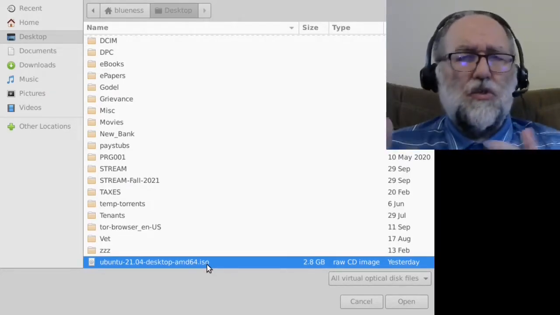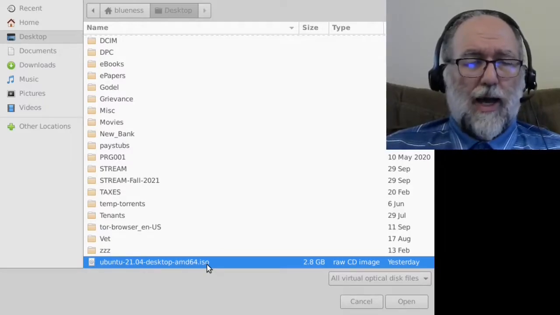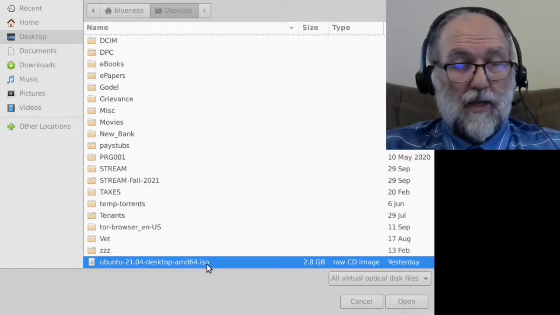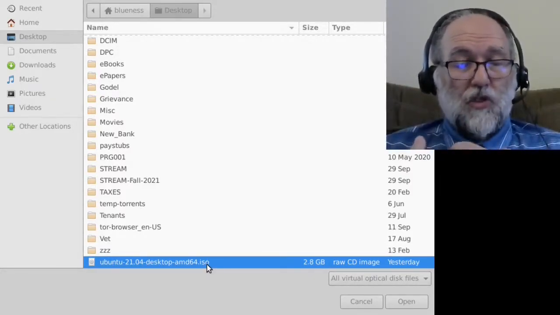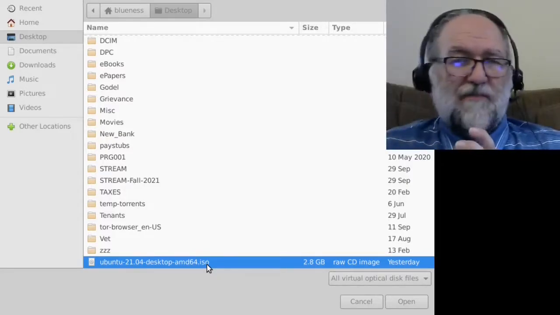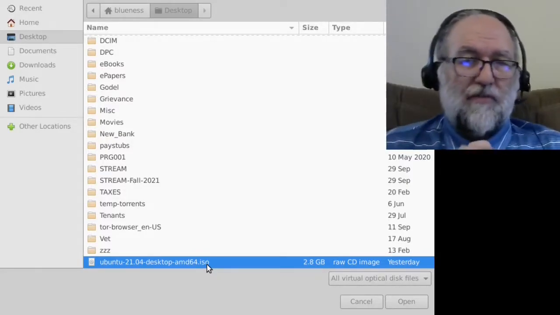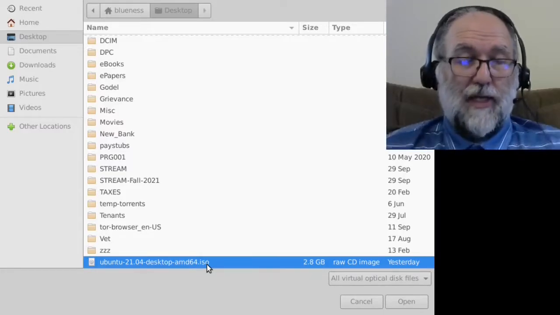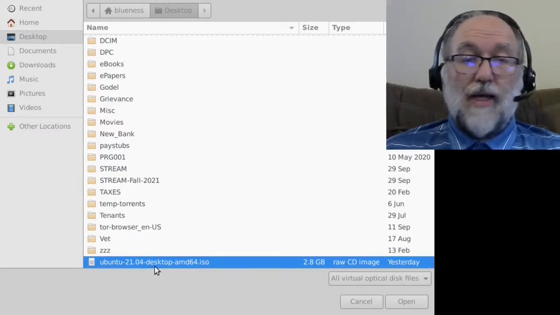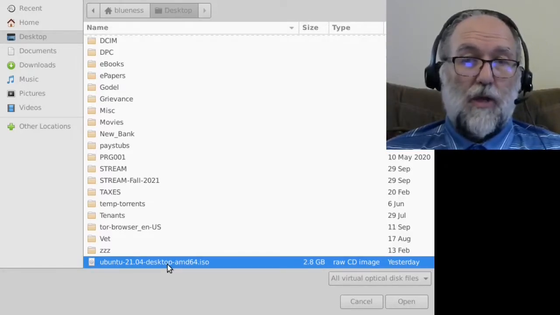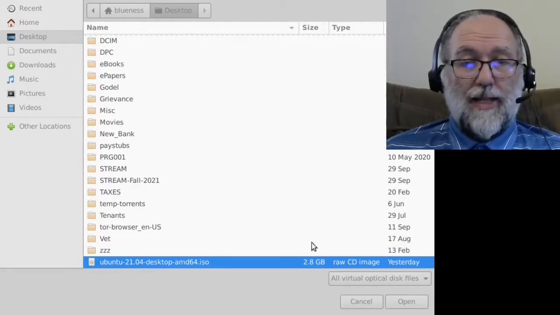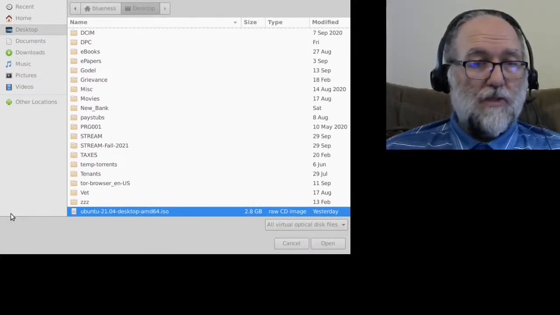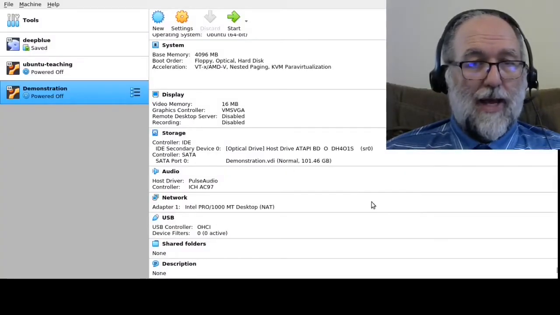I'm not going to ask you to do this, I just want to show you how you do this. Basically, this is the physical equivalent of putting a DVD into the computer. We're doing it virtually. If you ask what the physical equivalent is, since a virtual machine is supposed to be a reflection of the physical, that would be like me taking the operating system off of a DVD and putting it into the computer. Once I select that file, then that file will be attached to the computer, and then I can boot the computer, and it'll boot off of that rather than not finding an operating system. Let me switch back to my other window.